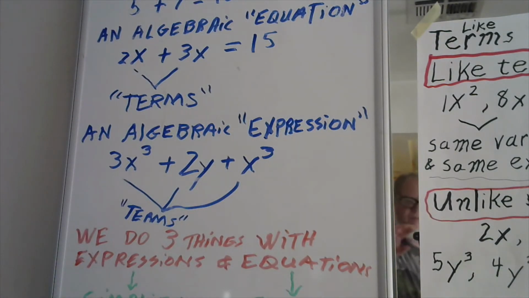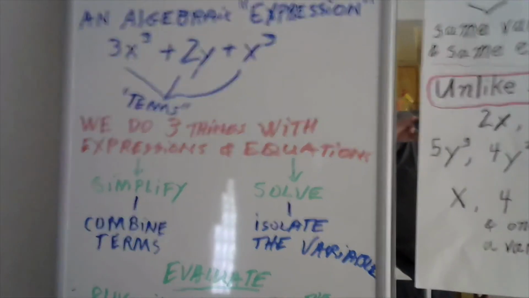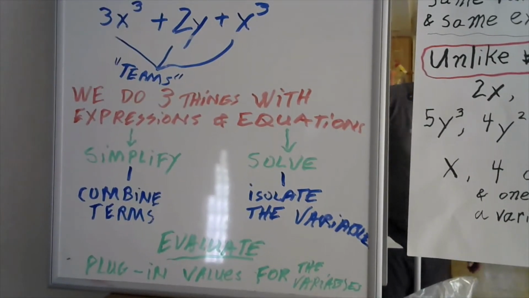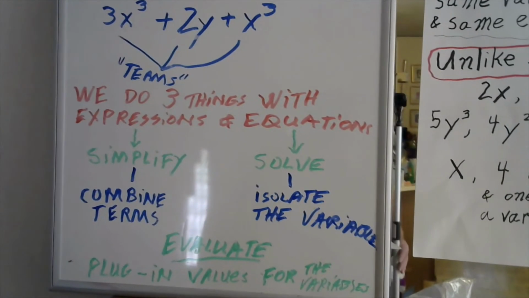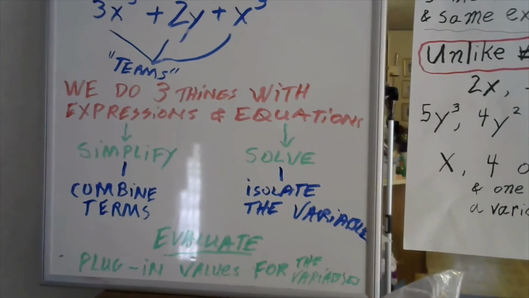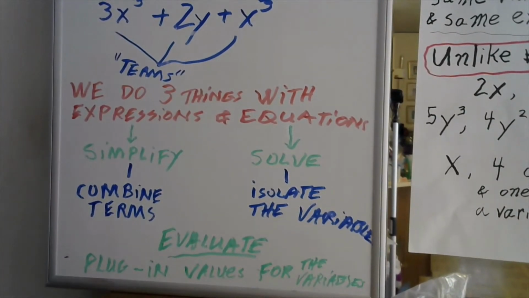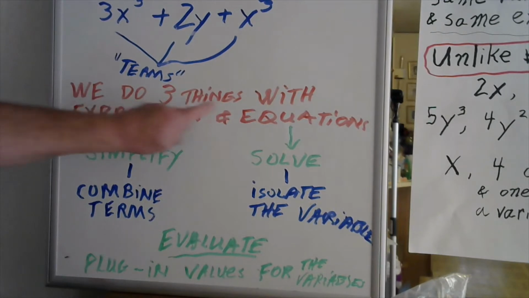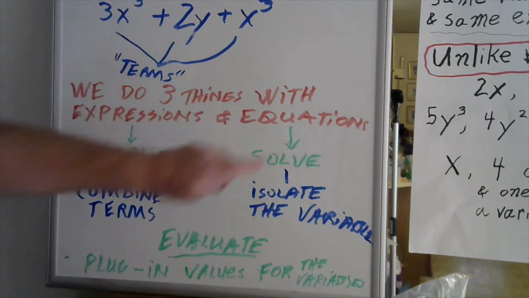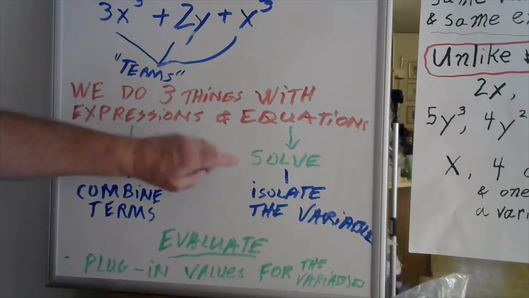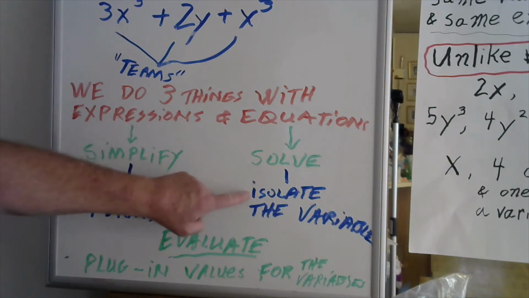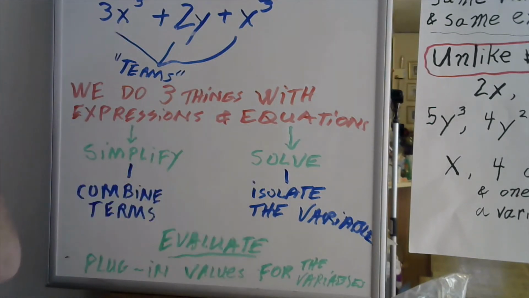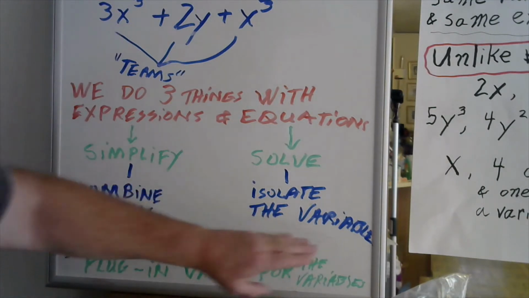And then, what do we do in algebra is another question. We don't just solve equations. We do three things with expressions and equations. With equations, we solve them. And if you've seen one of my previous videos, we solve an equation by isolating the variable to find out what the value of the variable is.